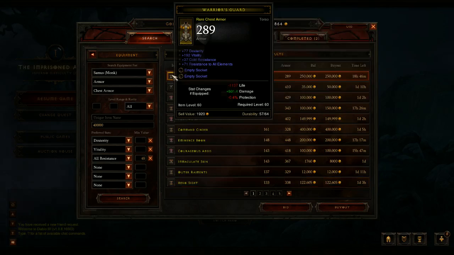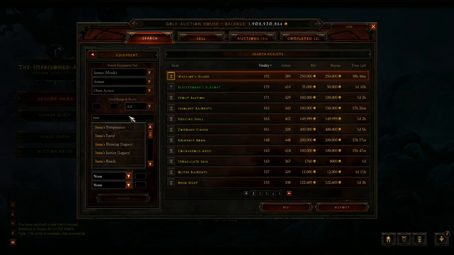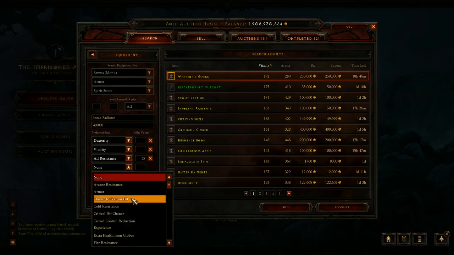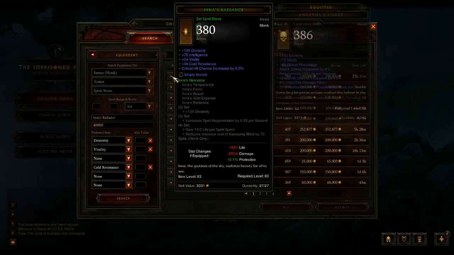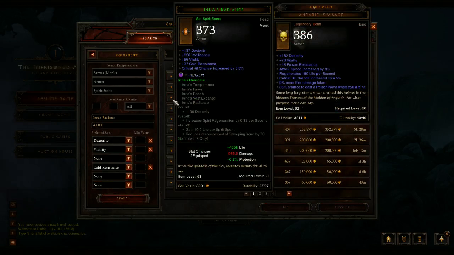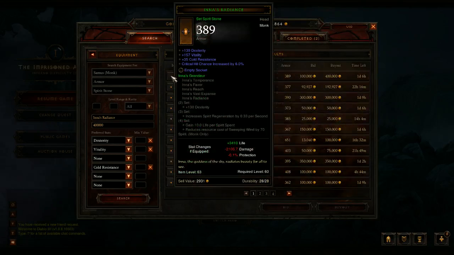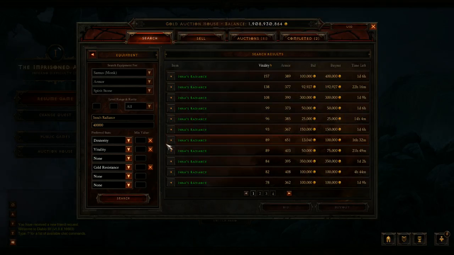Though I think we're gonna go cold resist. We're just gonna do a quick check here on the Inner's Temperance, or rather Inner's Radiant. I'm gonna see if we can get any cold resist here. Yes, we can. Let's look by vitality here. So yeah, we got some options. So we could go cold resist. So let's just get that chest piece out of the way here.